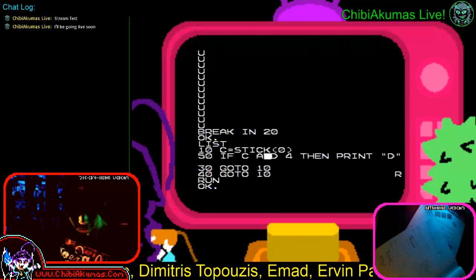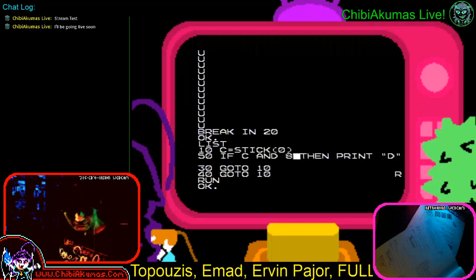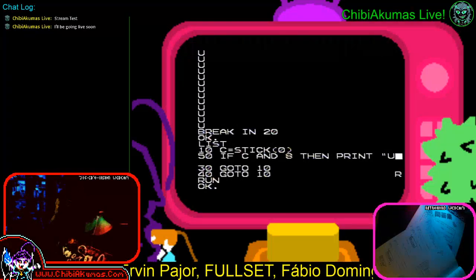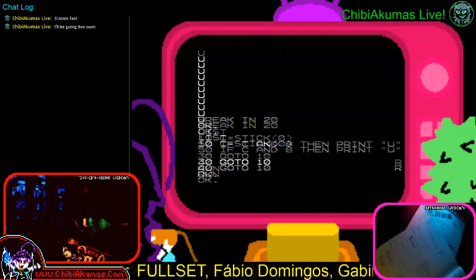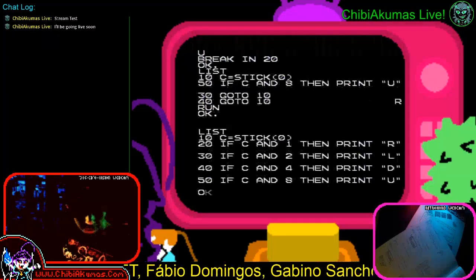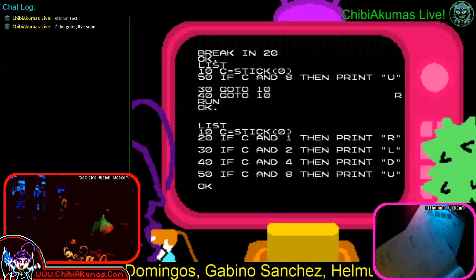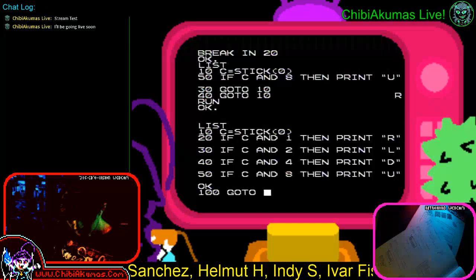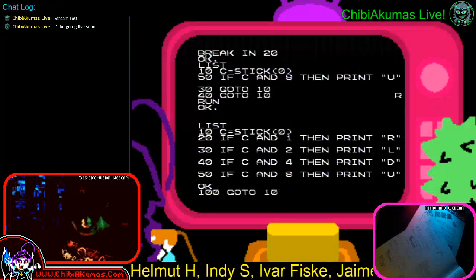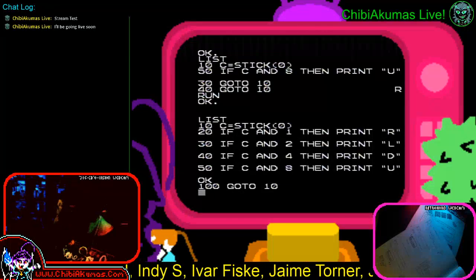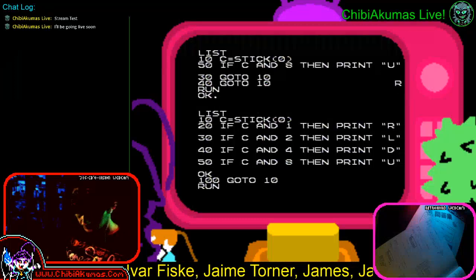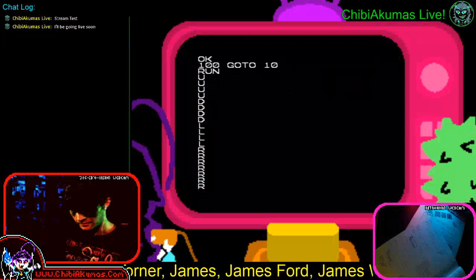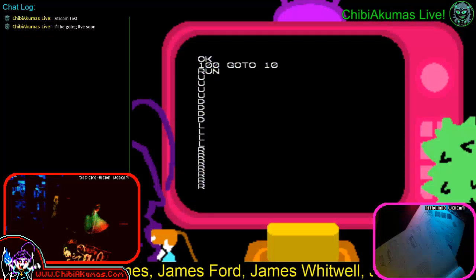So I'm just repeatedly overtyping this, just making 4 different versions that print the directions on the screen. And hopefully that's worked. So if I now do a list, we've got these 4 versions there. And if we go to 100 and then you go to 10, up, down, left, right. So there we go. So now we're reading in our cursors here.